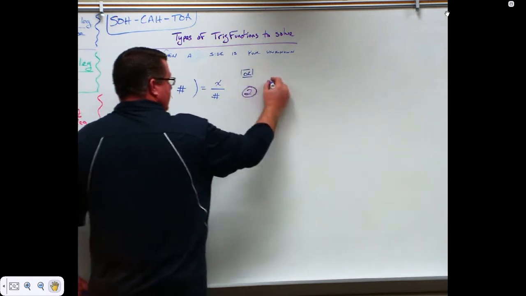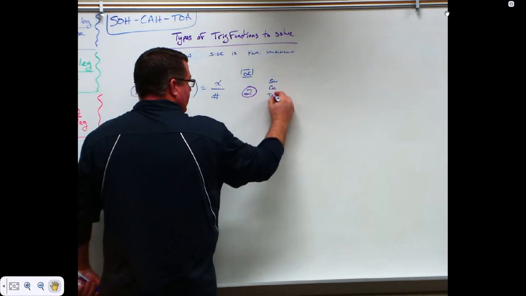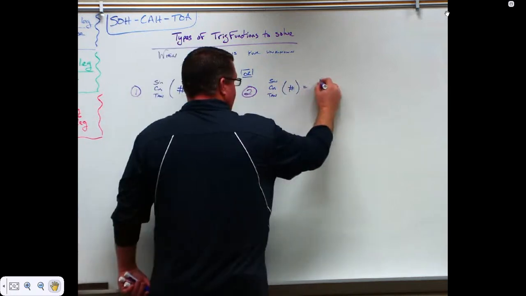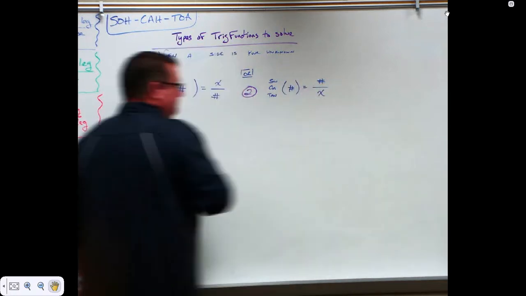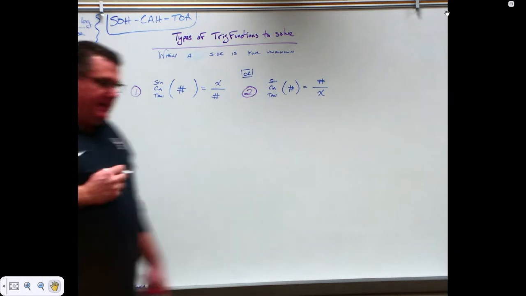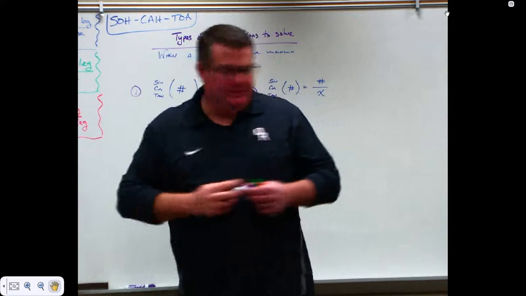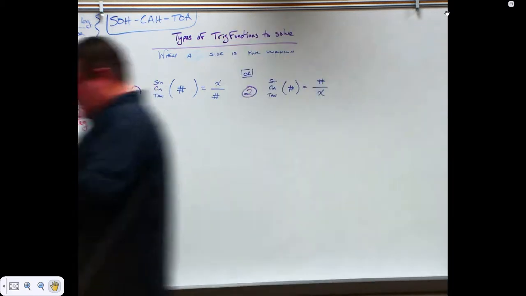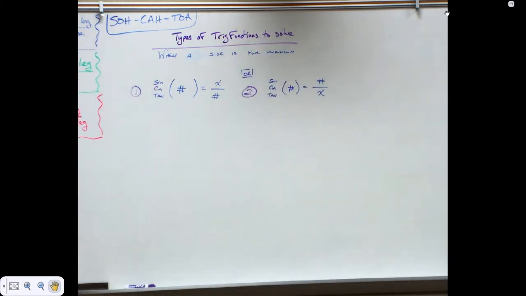Or you'll have one like this, where you have sine, cosine, or tangent right here, you have a number right here, and then you have a number up here, and you have an x down here. Okay? So for this type, we need to jump ahead, I think, to number maybe 34. We're going to do the first one we did there last. And for these two types right here, we're gonna solve using proportions.